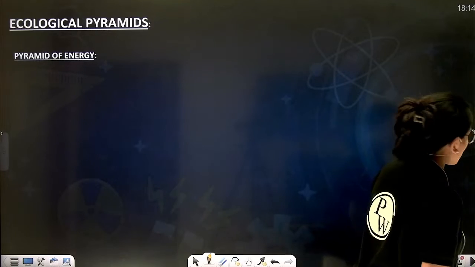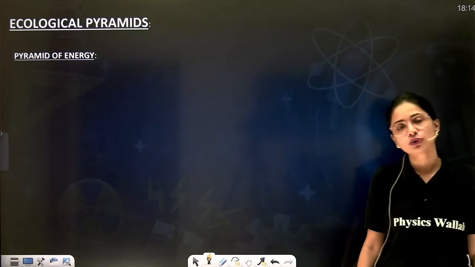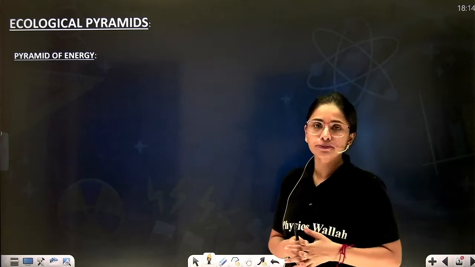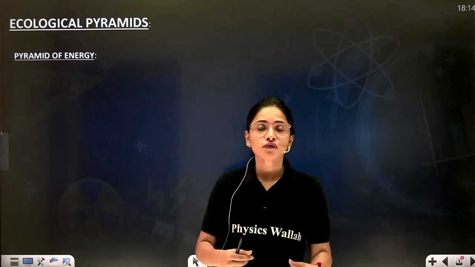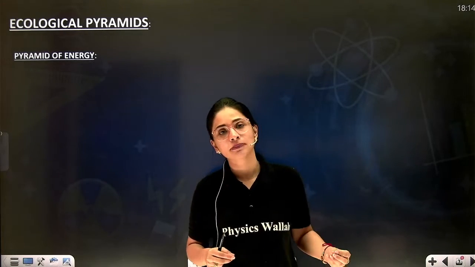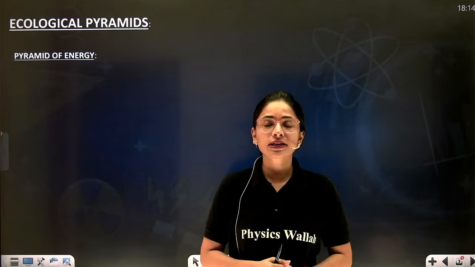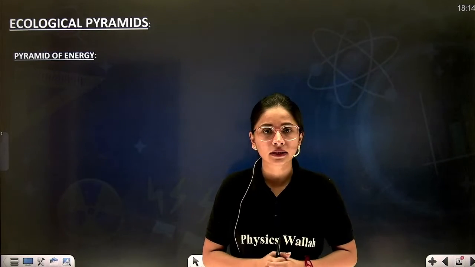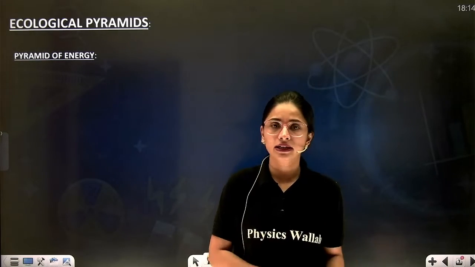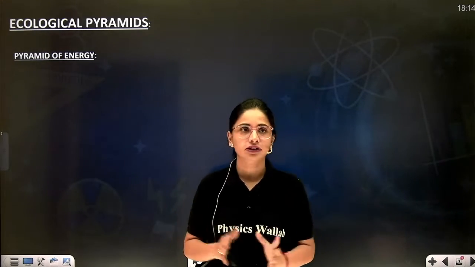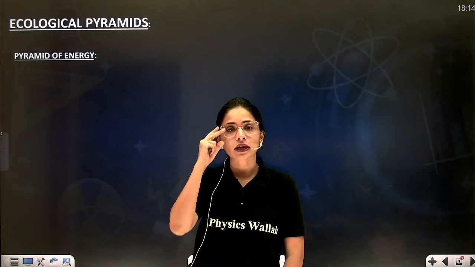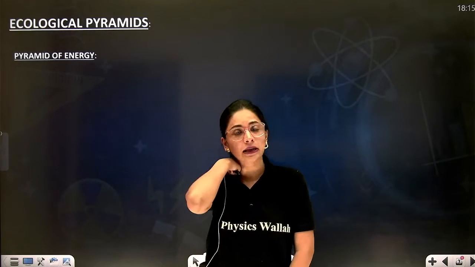So beta, in our last class I taught you about the different types of functions of ecosystem including decomposition and energy flow. I hope all that concept is clear in each and everyone's mind. The types of food chain, detritus food chain, grazing food chain and so on. So today we are going to start with the ecological pyramids.